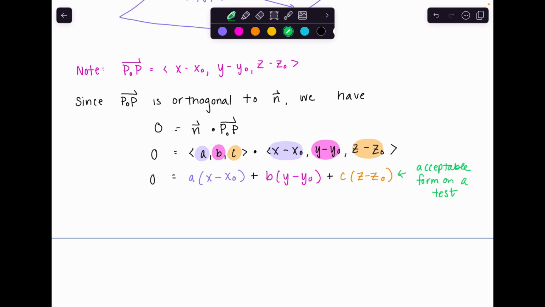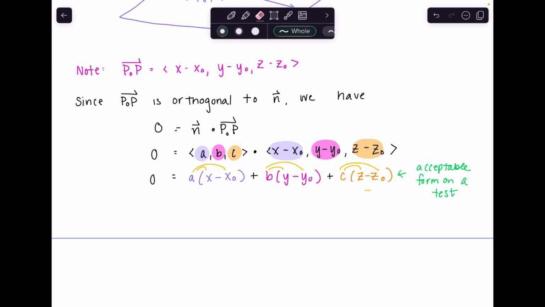What you might have to do in your homework, so be careful, especially on the web assigned components of your exam, is possibly put this thing in standard form. What that means is we really don't like all of these different constants together, so we kind of group everything. If you distribute this constant out, you end up with a times x0. That's going to be some number. You'll have b times y0, also a number. C times z0, also a number. And then you'll just have that a, b, and c attached to the x, y, and z.